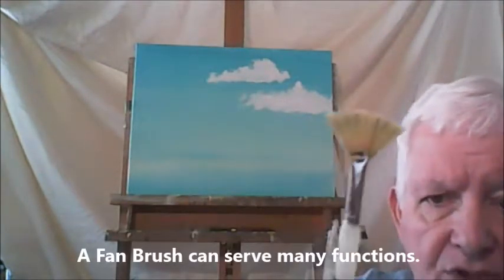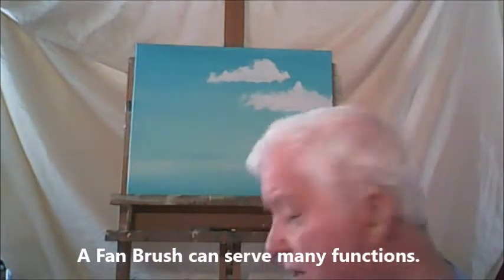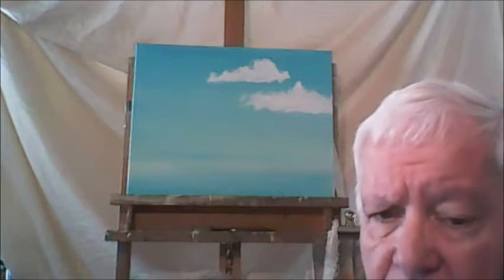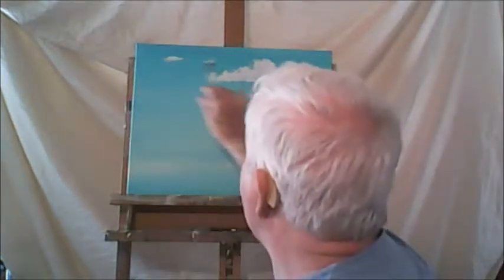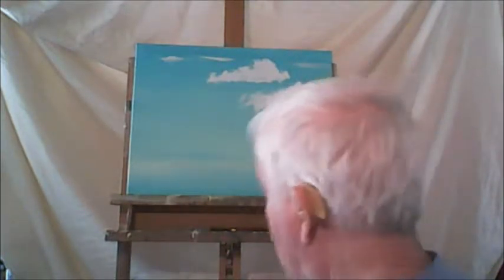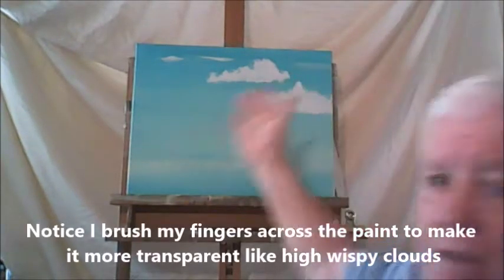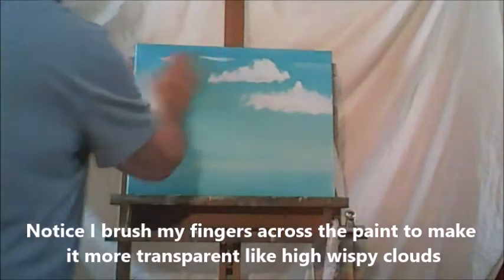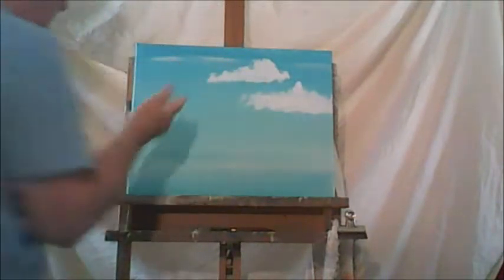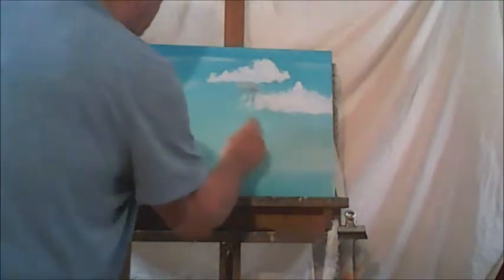This is the fan brush. I can do all kinds of marvelous things with that. A fan brush is extremely useful. A high cirrus cloud is going to be thin. Those are too thick. They're like that. So you thin it out with your hand. It's not critical.